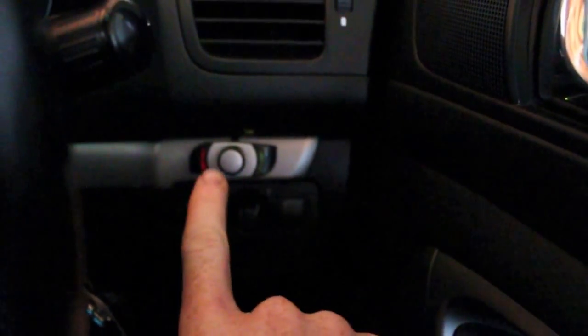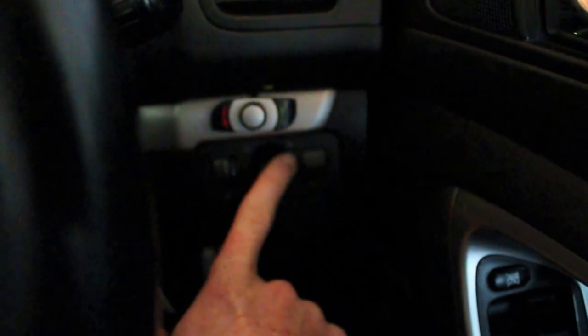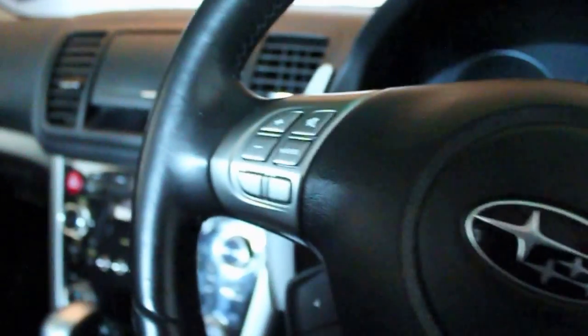And yeah, other general controls, I've got Bluetooth installed here, which runs through the Macintosh system, so I can talk on the phone while using this. And just the other features like the dimming of the dashboard lights, and just mirror controls, all your window controls, stuff like that. But yeah, other than that, that's pretty much same old. The car also has seat controls there. So you can basically move the seat back and forth and set it up.